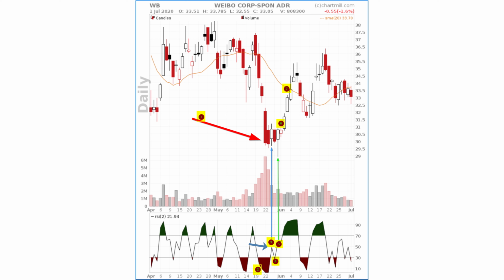So the RSI indicator drops below the 30 level again. And the next trading day the RSI is again above 30, and this time the high of the candle indicated by the green arrow is taken out, and therefore we have a long entry with a stop loss below the low of the current price range. Finally, within a few days the first target is reached as the SMA 20.